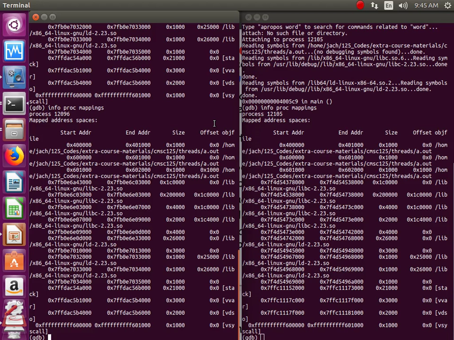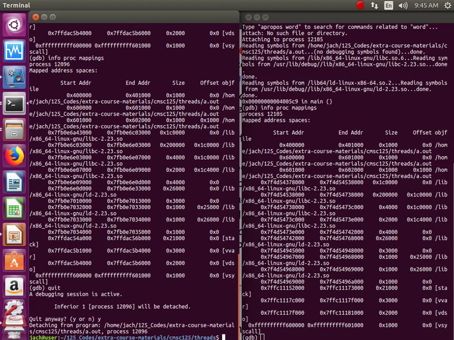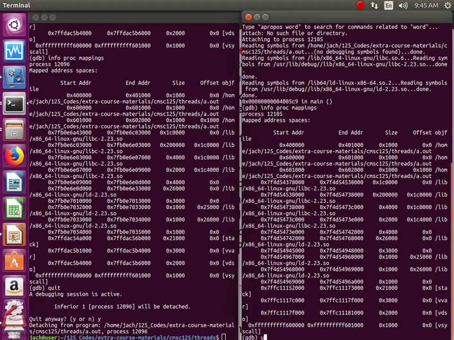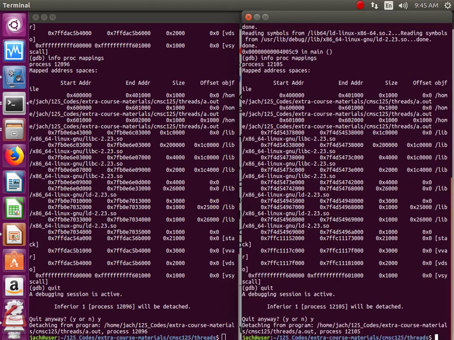nandyan yung code section, data section, BSS, may heap dapat yan, kaso wala. Pero nandyan din yung libc, saka yung dynamic loader, tapos yung stack, nandito. So, ang tingin ng bawat process na yan, meron silang access sa napakalaking memory. Pero in reality, yung operating system nagpe-perform ng demand paging. Okay? So that's what we mean by that. Okay, so I hope na-understand niyo yung concept natin ng virtual memory. Yun lang ang isa sa mga essential na ma-appreciate niyo dyan sa virtual memory.